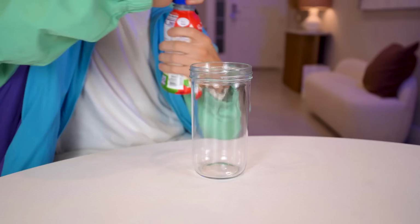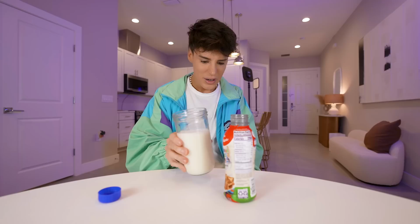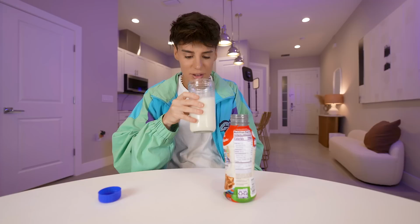It just smells like milk. Wait, it just looks like milk. The best part of Cinnamon Toast Crunch milk is the color of it, the pieces of cinnamon. If there's no cinnamon in here, how'd you get the cinnamon flavor in here? Conspiracy theory. Why am I shaking this like I'm about to drink a Pinot Grigio? I don't know. You got the joke. It was going somewhere and then we didn't. Let's give it a try.